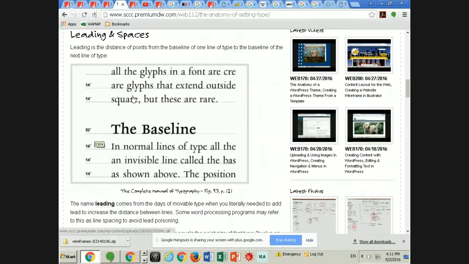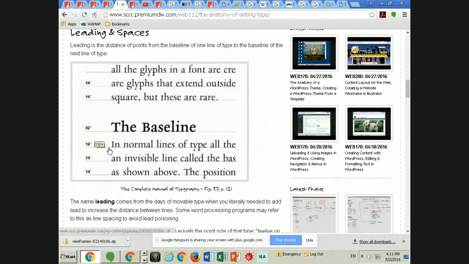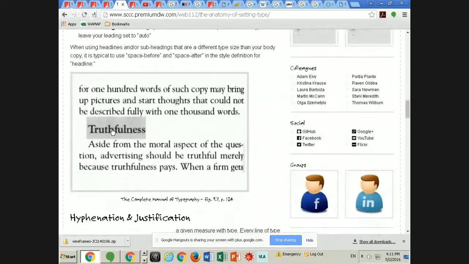Well, I would still leave things a general 14, and instead of adjusting this leading and that leading, I would do it differently. I would adjust space before and space after. Does that make sense as a concept?